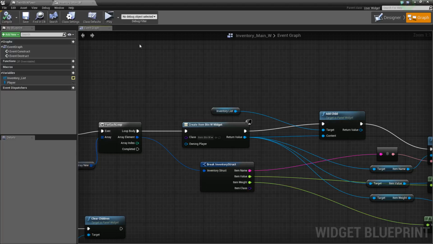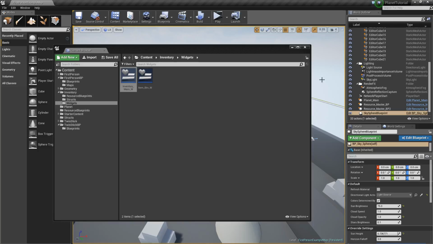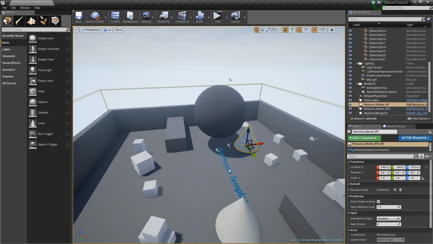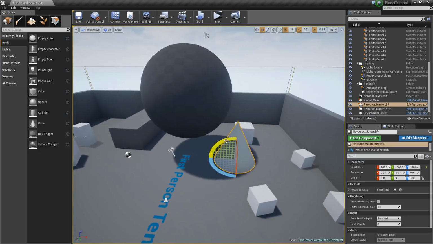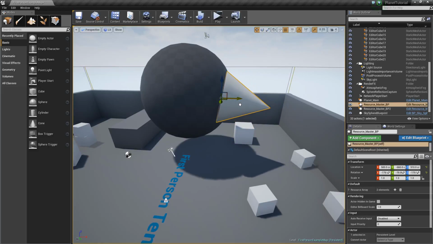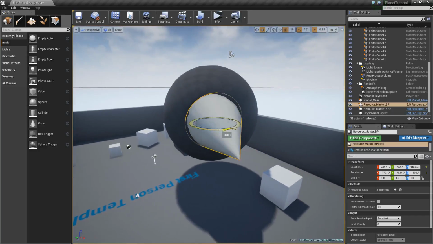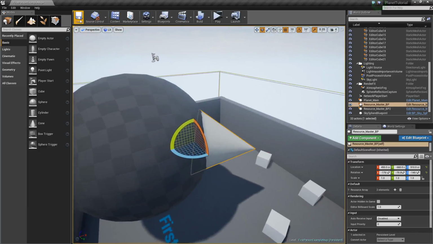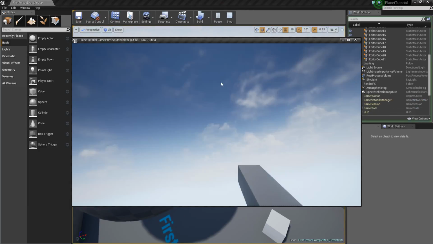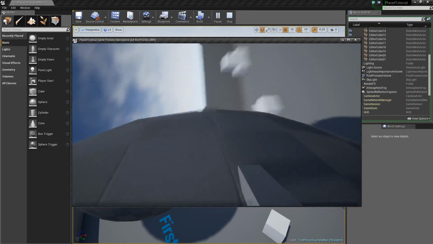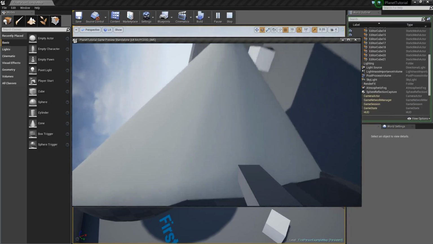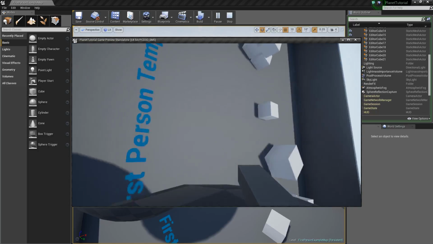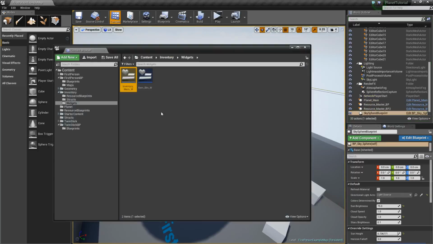So that should be good. I think that should be good. So we'll go ahead and rotate this guy. Just kind of put him on this for now. Oh, and now we see it. Okay.